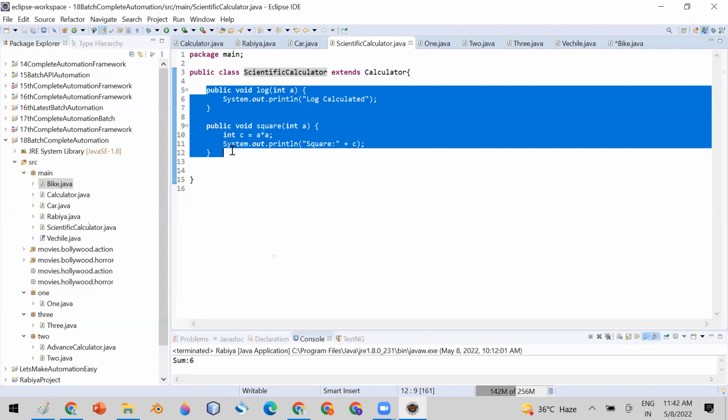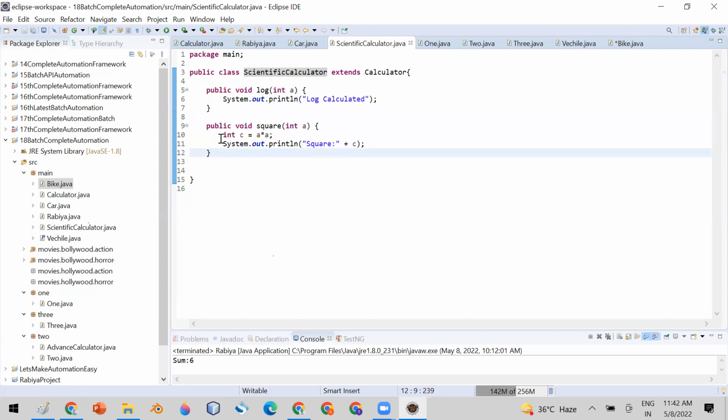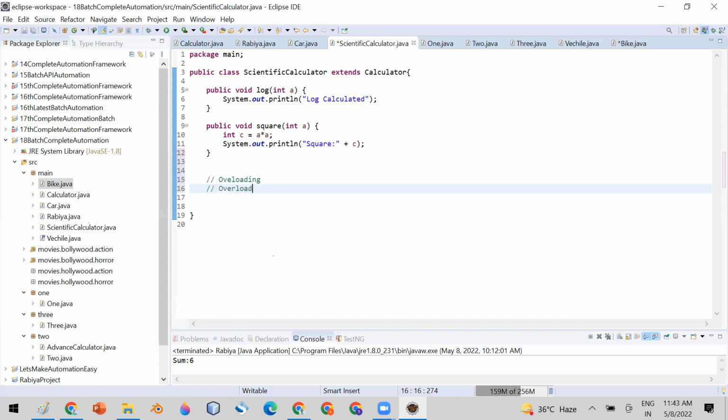Now I will tell you two things, but in the next class, okay? And in that case, this time you have to 100% revise the thing, because trust me, otherwise you will not be able to understand two important concepts. One is called overloading. People are very, very confused on it, but trust me, if you revise and come with your question, and after that when I tell you about this thing, you will easily understand. One thing is known as overloading and one thing is known as overriding. And these two concepts together are known as polymorphism.